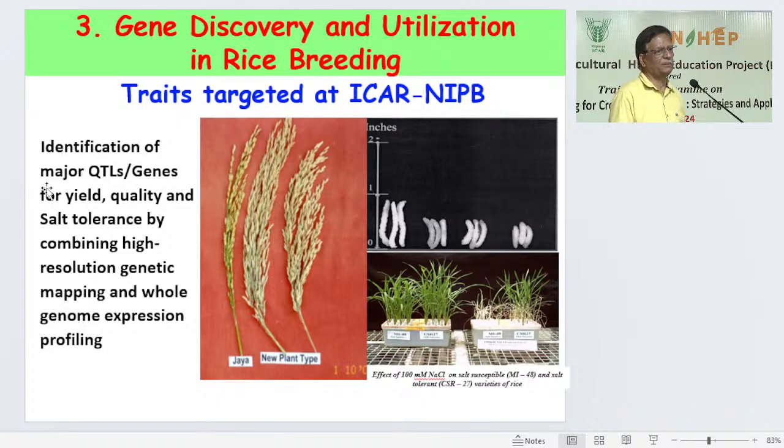Utilization is not possible without gene discovery. Now we have the genome, and we know about 37,000 rice genes based on in silico gene prediction and annotation, but for one particular trait, which is the gene, we don't know. That is the gene discovery process. And we focused on high grain number, basmati quality, and salt tolerance. Three traits we started here. Similarly, many people started different traits.